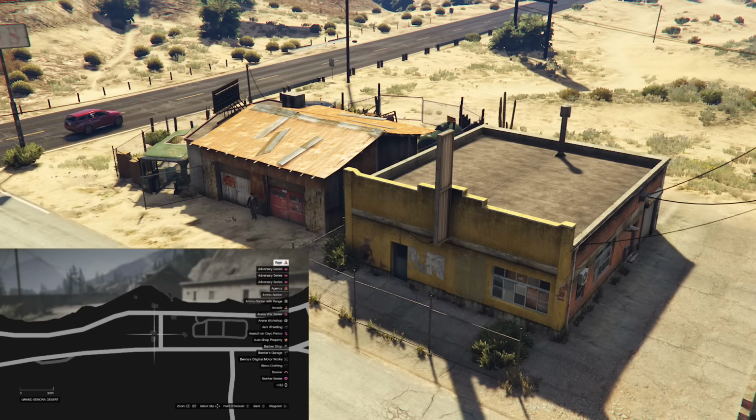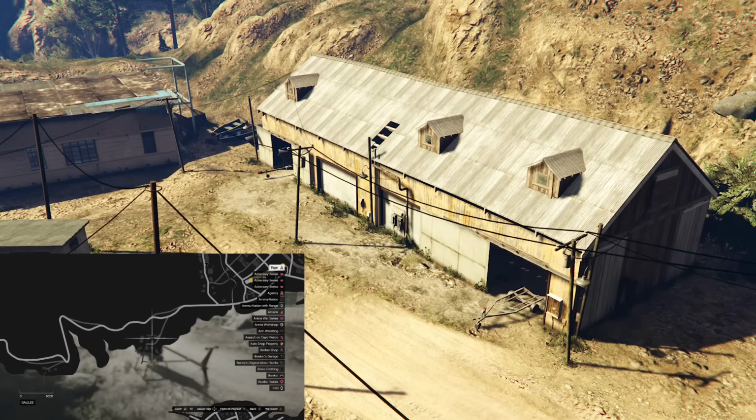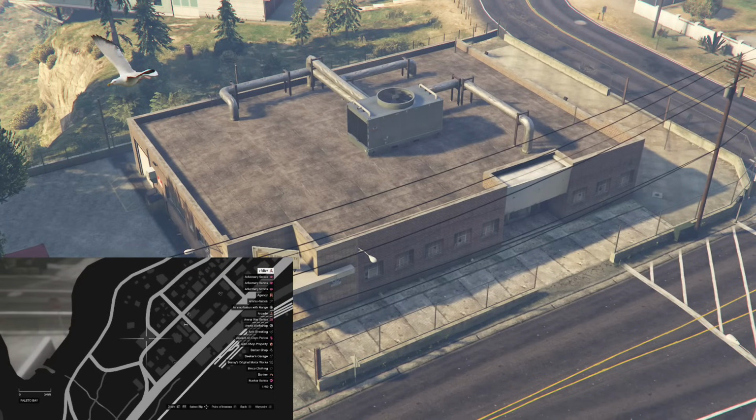And I think it would also be cool if their location corresponded to the types of cars that they sold. So like the desert location in Sandy Shores would sell like dune buggies or something, and then Paleto Bay would sell like supercars, or I don't know, but kind of like how the original crew was. Not sure if it's like that anymore, but this should be added.